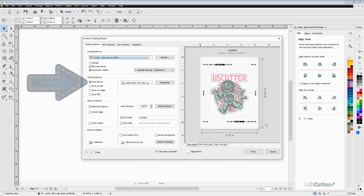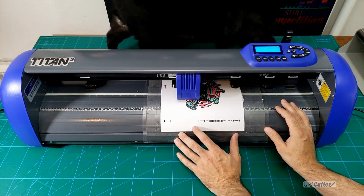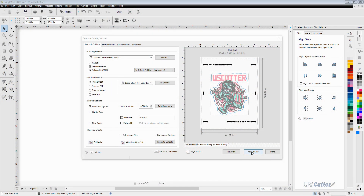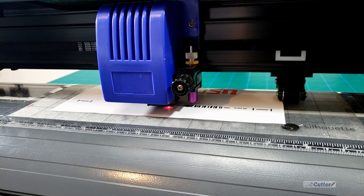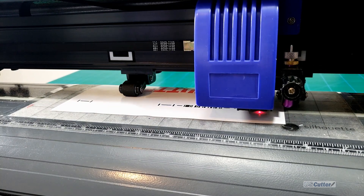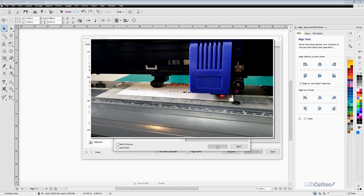I'm printing to my desktop printer so with direct print I'm just going to click print. Once it's done I'm sticking it on a sticky backer sheet because it's a small 8.5 by 11 inch sheet and I want to make sure it fits inside my cutter and doesn't shoot out. When I load it in I'm going to load it in as straight as possible. Back in VinylMaster, click the add cut job button — that's going to prompt a pop-up asking if you want to open the barcode controller — click yes. Once inside the barcode controller you'll see an animated example of where to set the origin point using the laser and keypad on top of the machine. Once the laser is in the correct position, click start, and you can watch the cutter live or watch the update on your barcode controller window on the computer.